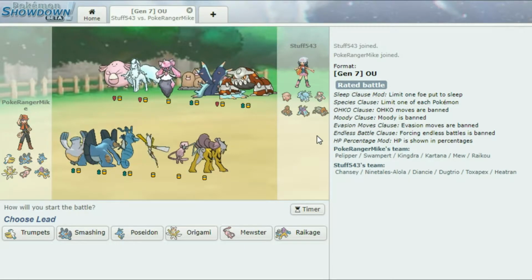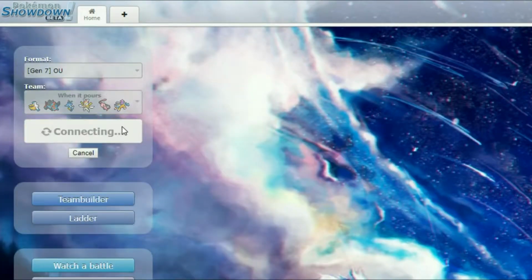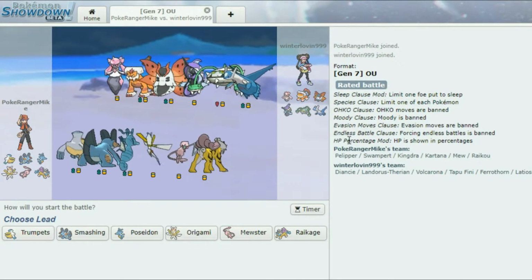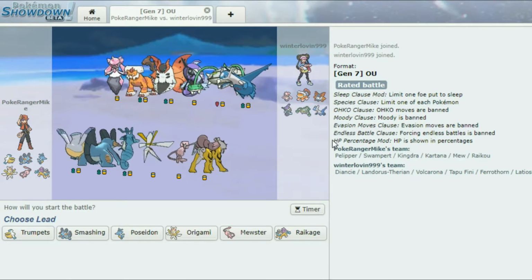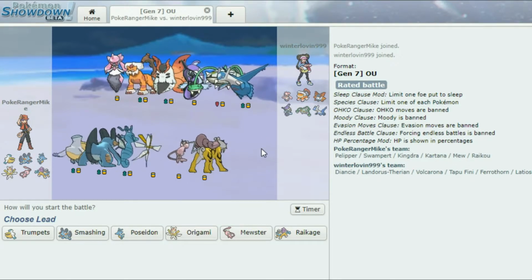I'm going to leave my Pelipper in the back because he does have Ninetales, so he's probably going to try to go, okay, and he forfeits. So I was going to have my Pelipper in the back so that way I could put up the rain to get rid of the Aurora Veil. Interesting, interesting. Seems Dancy is pretty popular at the moment.